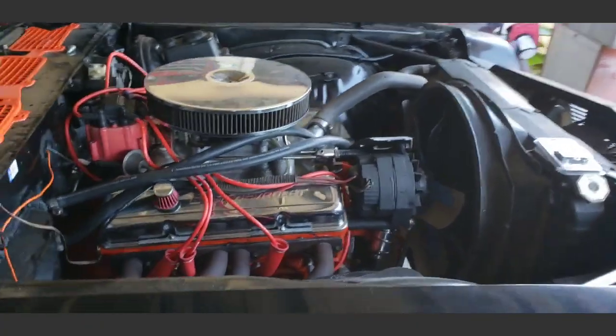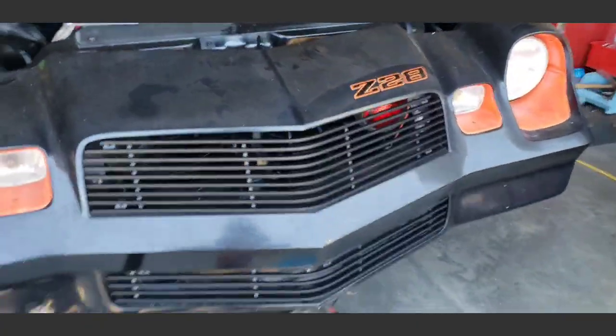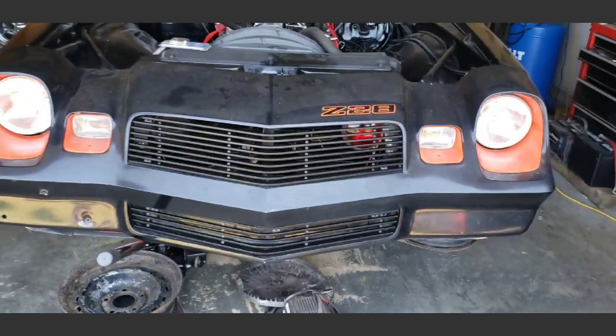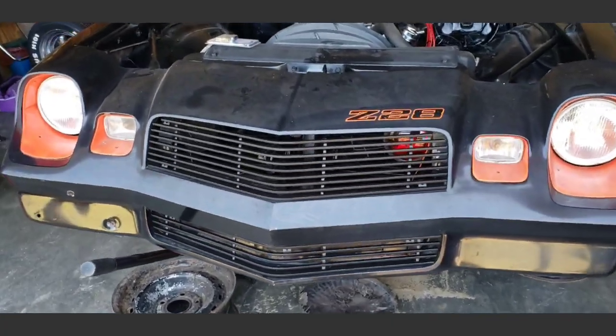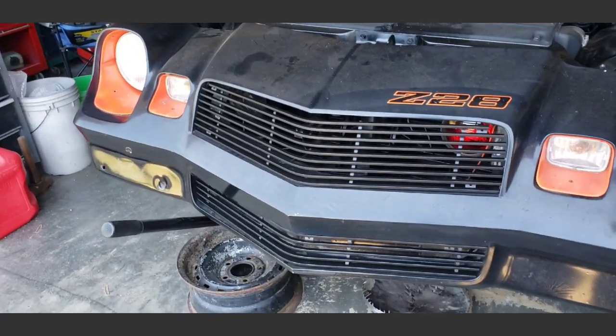The motor is basically wrapped up. Drive shaft needs to go in. And here is the new billet grill that he doesn't like as much as I do. So it looks like he might be going back to the stock grill. Maybe. We'll see what they say in the comments. Maybe they'll convince him to leave the nice, sweet billet grill.